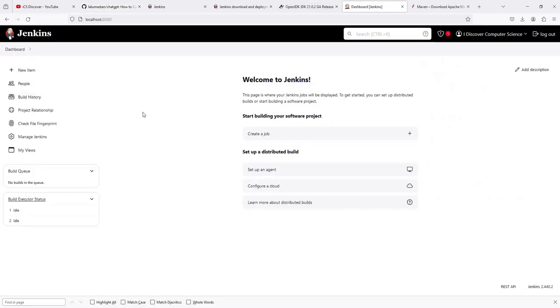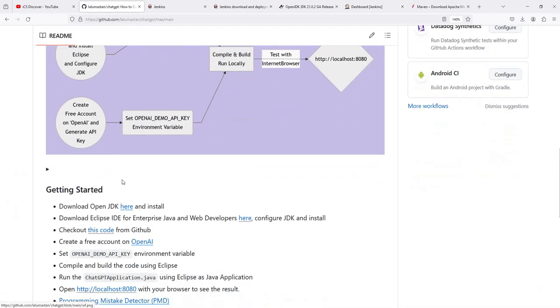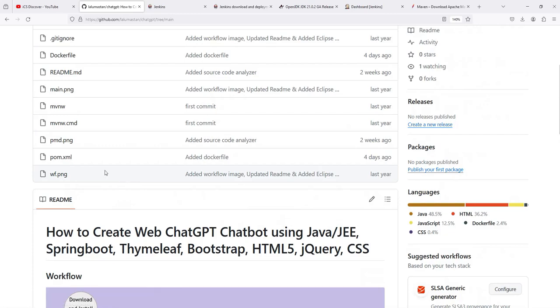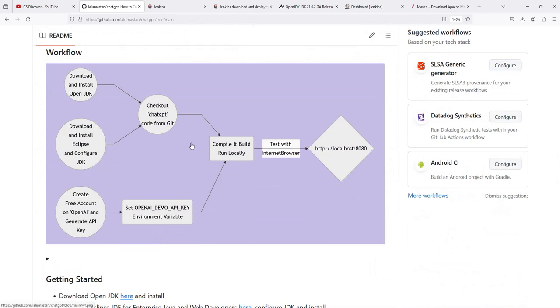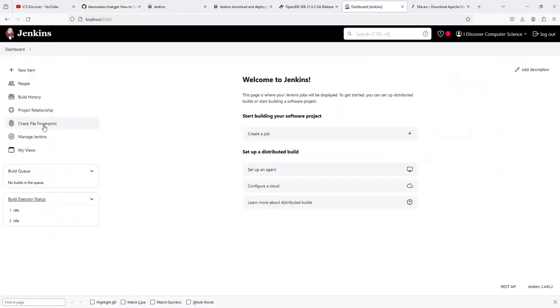Okay, so the first thing we're going to have to do is install a plugin that is not installed by default in Jenkins. What is that plugin? If you recall, our project is Maven based, right? It's got a pom.xml. So one of the build steps, to build and compile, is using Maven clean and package. So the very first thing we got to do is install the Maven plugin.